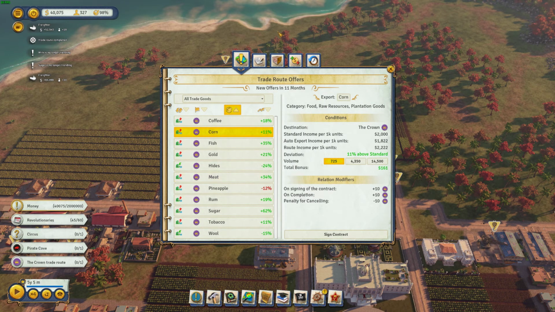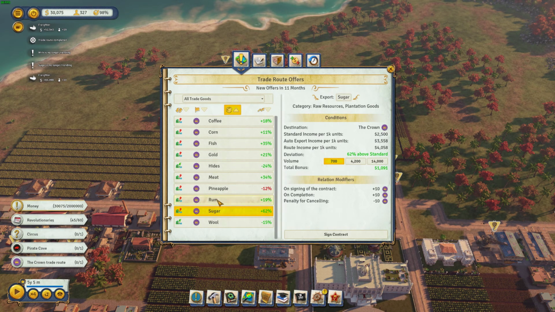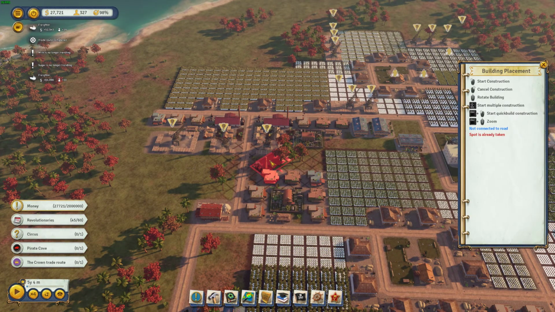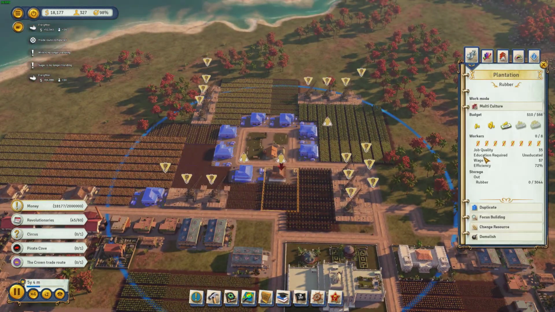I'm behind on the trade contracts, I know. We'll just keep doing... Actually, no, pineapple's low. We have tobacco, we don't have tobacco. 4,000 tobacco, and I'm going to buy another license for rum. That will pay for itself with just 1,000 rum. So that's good. In the meantime, I'll actually get another rum distillery. It's not a great spot for it, but we'll just plop you down right there. 72%, that's good. We want you working on these.